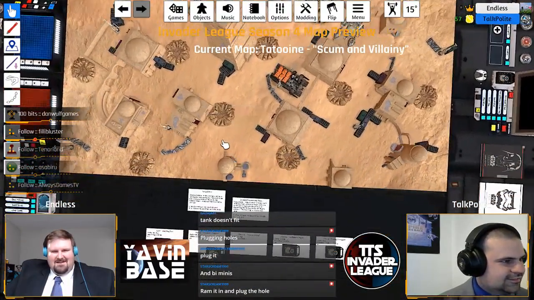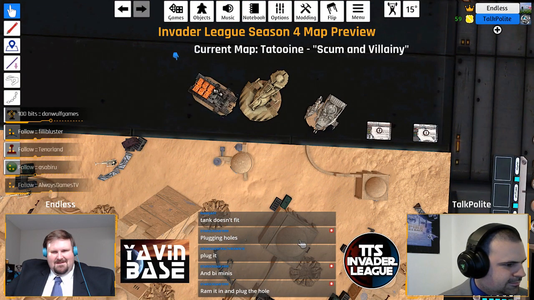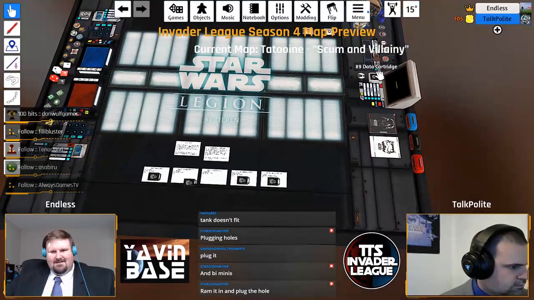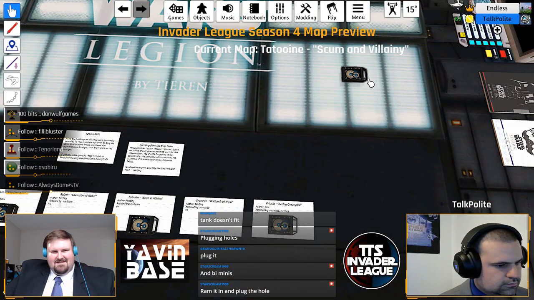All right, let's get these off of here so we can go to the next map without deleting them. All right, so the next map. Let me go ahead and save this again, just to unload it. TTS screaming at me as I do this. All right, we got Geonosis.